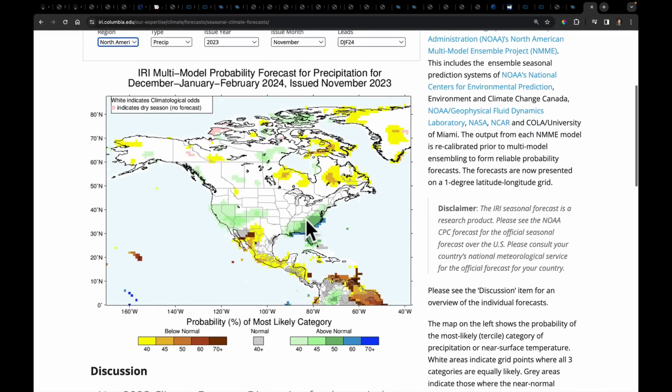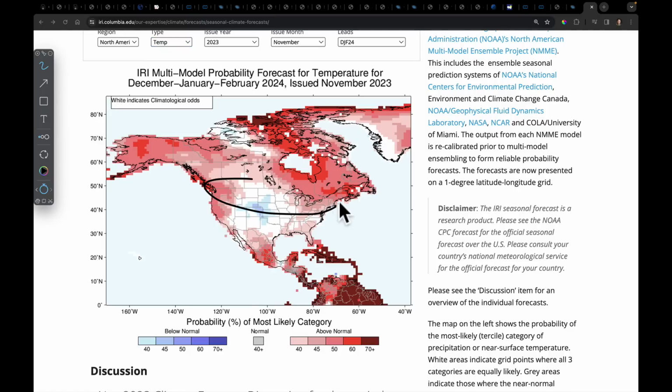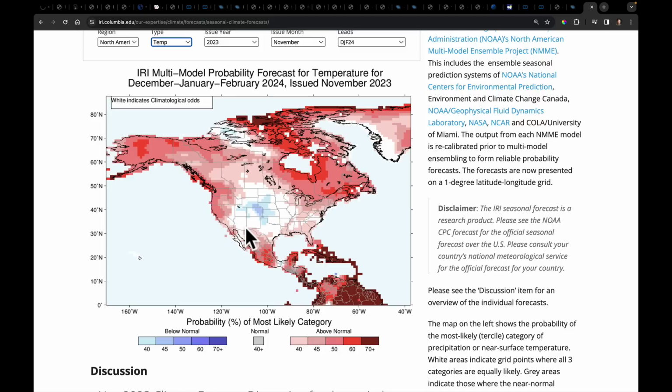But the other thing that is a bit supportive of that is if you go from the precip look to the temperature look, this is really interesting. The extent of their probabilities here of being colder across a big section of the country. That's not typical El Nino. Typical El Nino is very mild compared to average up here and colder than average in the south. So we'll look at this more, and between Friday and the weekend, I'll come up with a better analysis, and we'll pay closer attention to it as we start to watch this winter evolve overall.